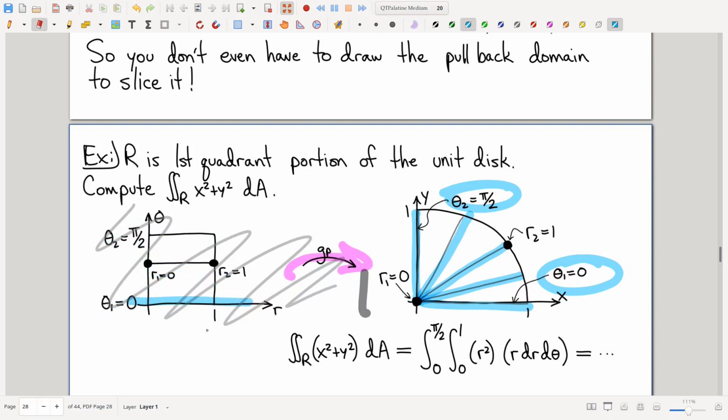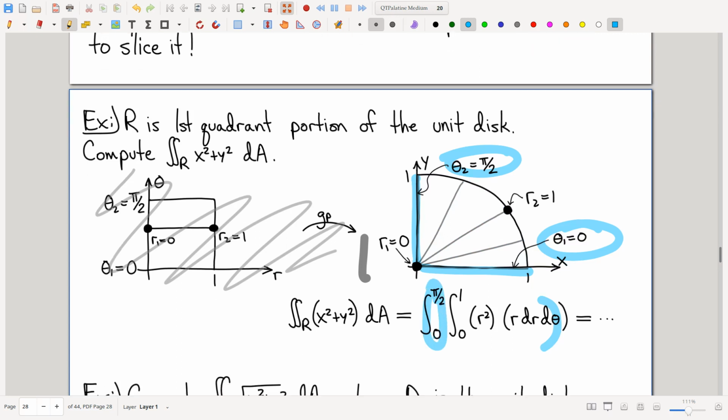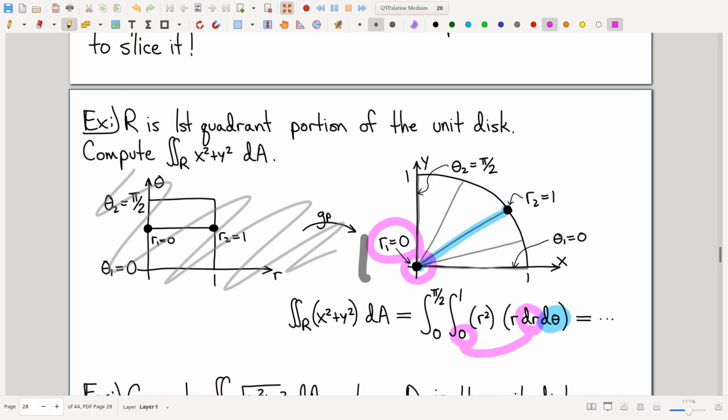Let me get rid of all that. So yeah, from this right here, you can see that your theta is going to go from 0 to pi over 2, and then you can fix a value of theta. We're going to fix a value of theta. And now let's think about what happens to r. Well, apparently we start right there where it's pretty clear r is 0. And clearly we're going to end when we get to here on the unit circle, which is the boundary of the unit disk, where r is clearly 1.